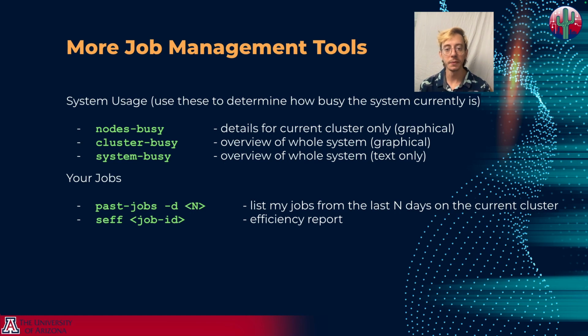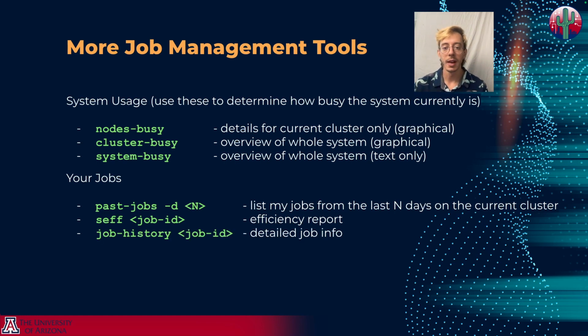So seff, you can pass that a job ID, and it refers to any particular job that you've run. So it's less of an overview of all of your jobs and more of drilling into the details of a particular job. And this will give you an efficiency report. So it's a bit similar to the scontrol show job command, but seff here will give you slightly different information. So compare them, try passing the same job to scontrol show job as you do to the seff report here, and see what different types of information they can give you.